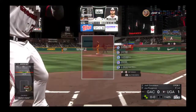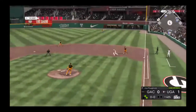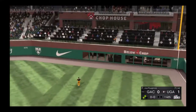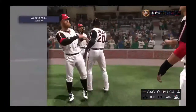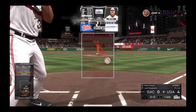And stepping in, the long ball threat, Josh Donaldson. The first pitch is hit pretty well out to right. Going back is the right fielder. Unbelievable! A home run. I don't believe what I just saw.